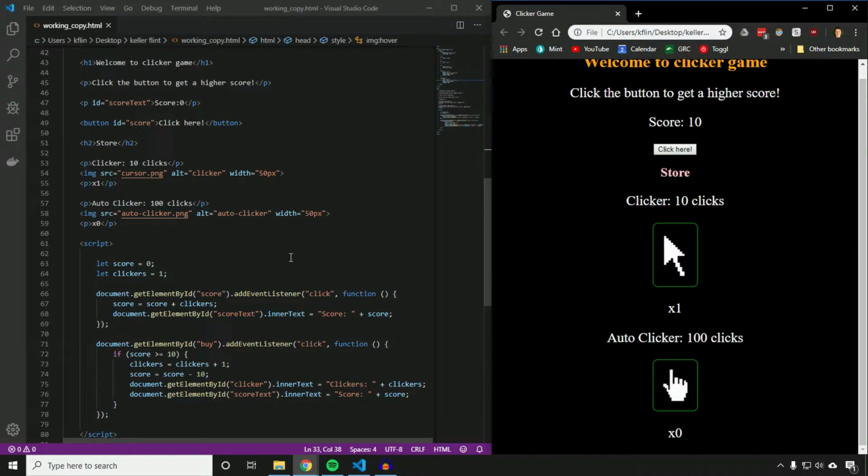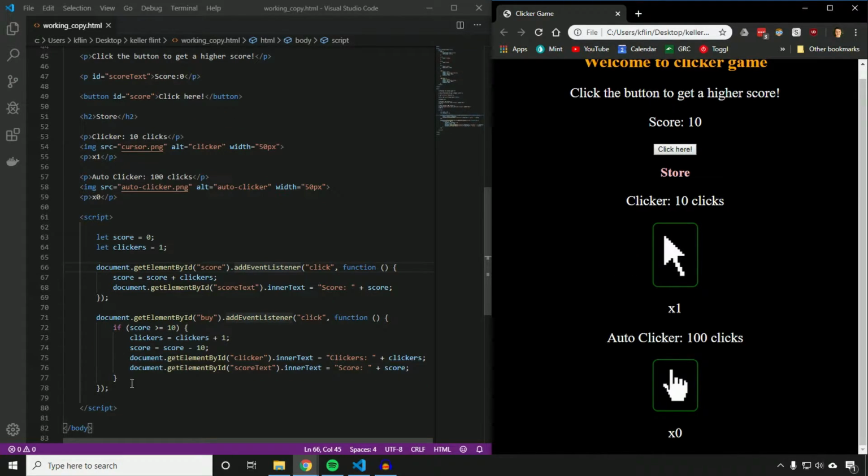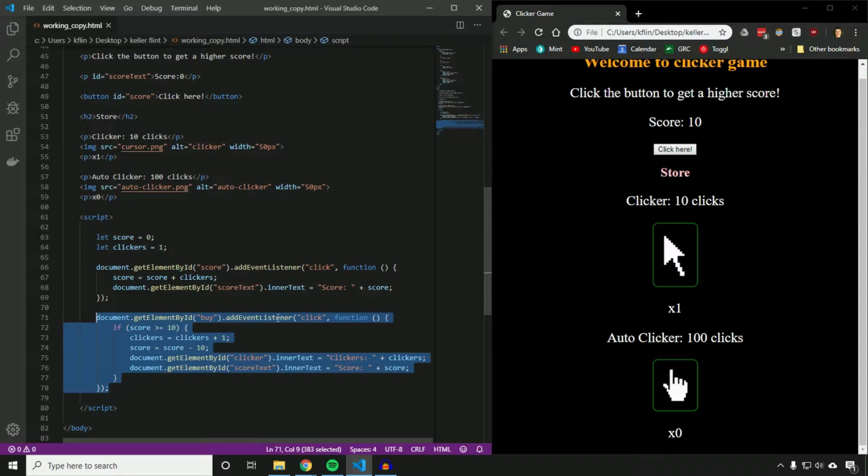So we need to figure out why that is, and that's a good opportunity to bring up troubleshooting and how to find things that are broken. Troubleshooting is basically like being a computer detective, and so you've got to find out what's going wrong with this code. So right now, I click on this button and it does nothing, and I thought it was going to do something. The code to do it should be right here. It should be this event listener right here, where when we click on buy, we add another clicker and our score goes down by 10, and then we update our values. That's where it should be happening. So let's see if we can find out what here isn't working.